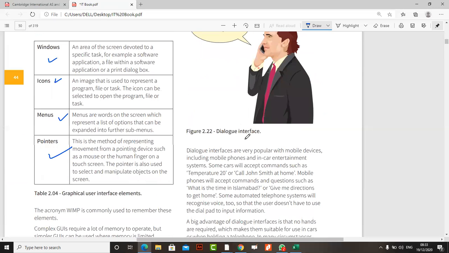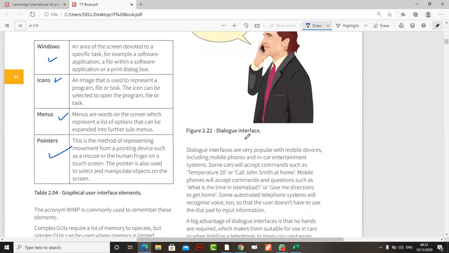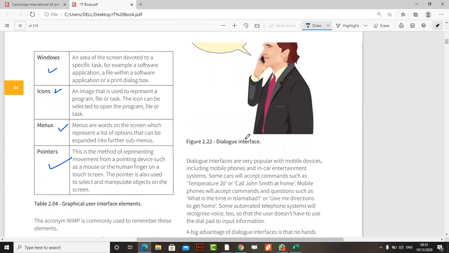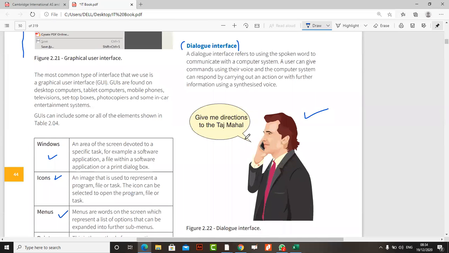If you talk about self-driving cars such as Tesla, you have a dialog interface. You just have to tell it where you want to go. Many other vehicles and many other devices are getting a dialog interface.